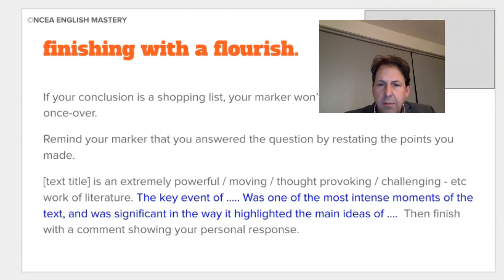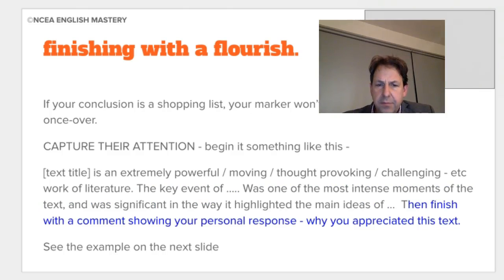And then in the middle of your conclusion, remind your marker of some of the key points. And if you can, try and connect them to the reason why the text was powerful. If you can't, you can't, but if you can do that, it's going to show you're more responsive and keyed in to understand what the writer's trying to do.